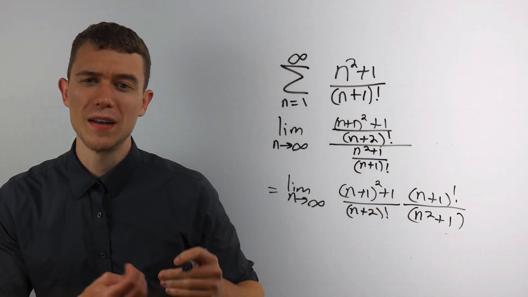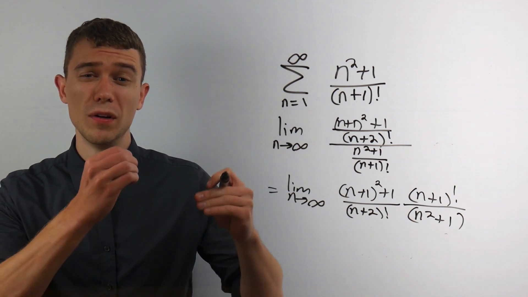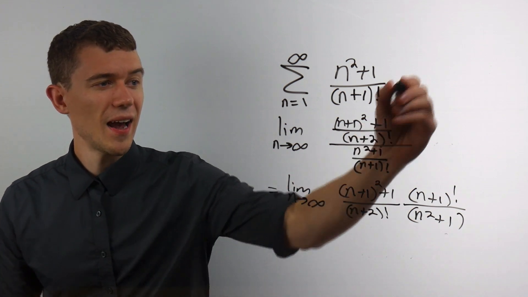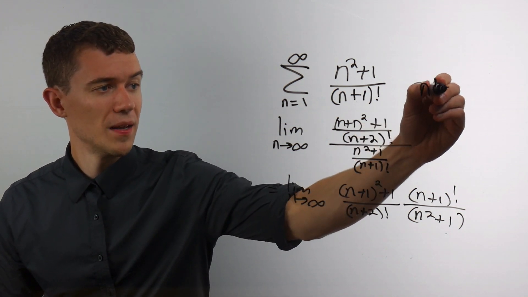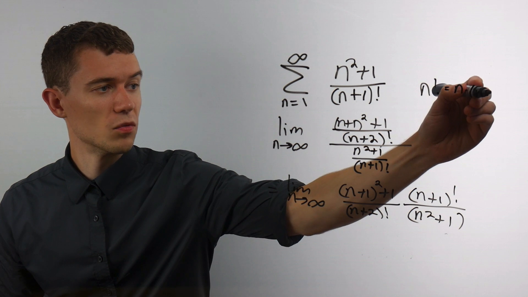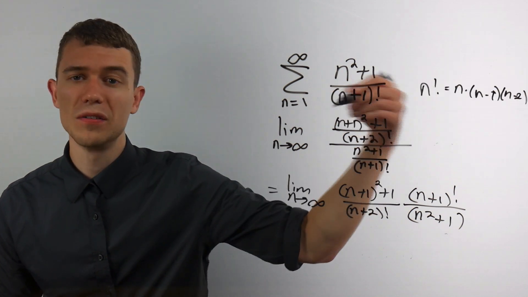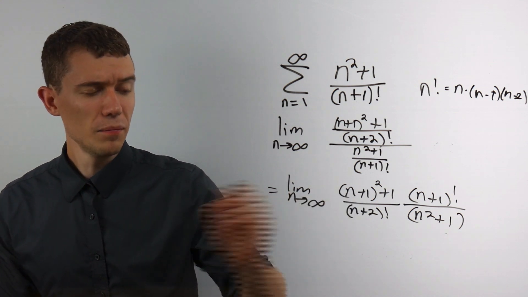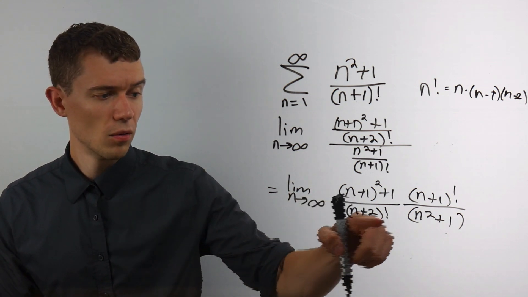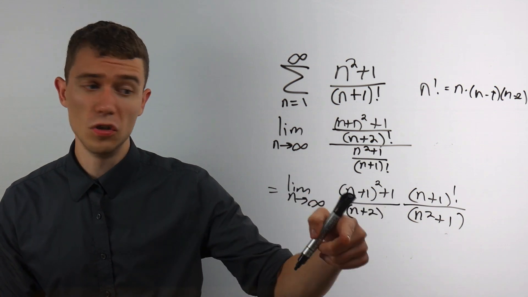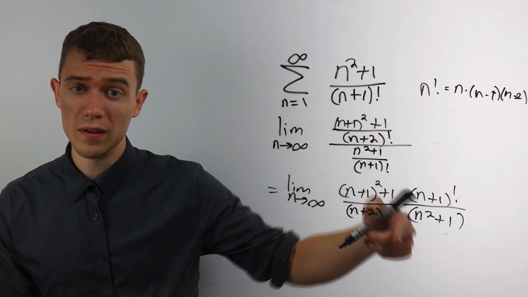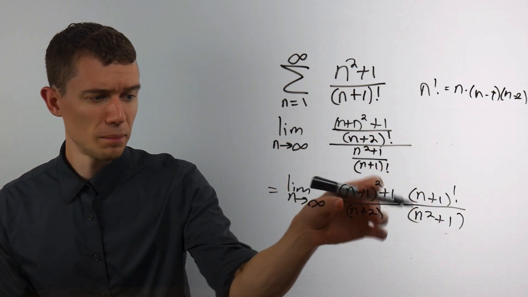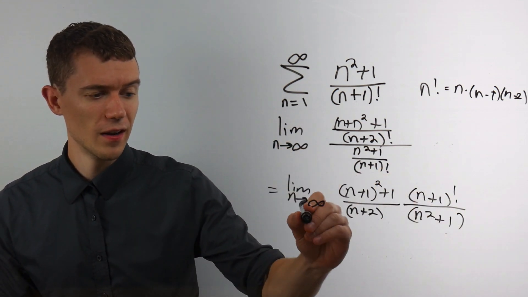How can we simplify this? How can we cancel it? Well, it's using the definition of factorials. You see, n factorial means n times n minus 1 times n minus 2. You can count down as far as n goes. So n plus 2 factorial, well, that would be n plus 2 times n plus 1 times n times n minus 1. But what I'm really doing is I'm just peeling off that first layer.